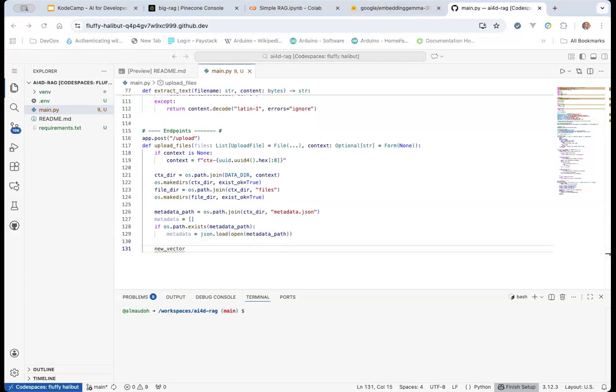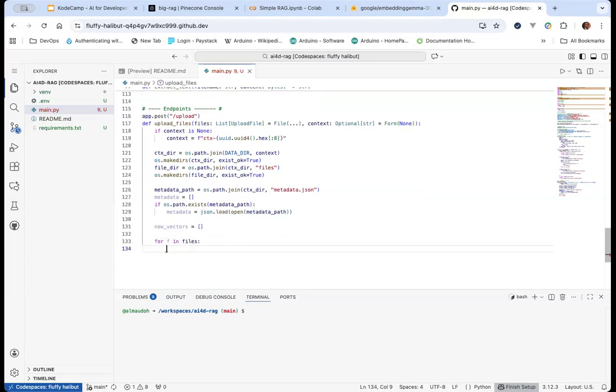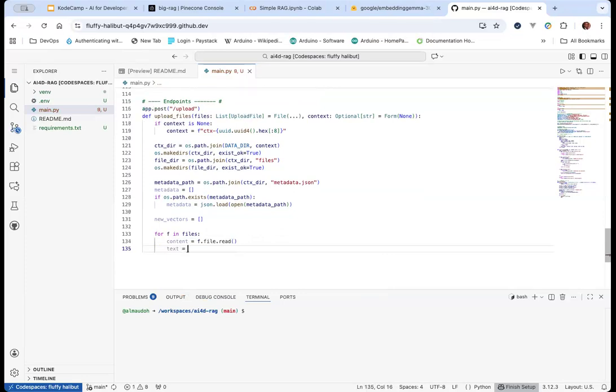So now we create new vectors. New vectors would be for the new files that we are loading. So for f in files, for each file that you have uploaded, you read the entire file content. After reading it, you call one of these helper functions to extract the text from that file. Remember, you have uploaded the file already.